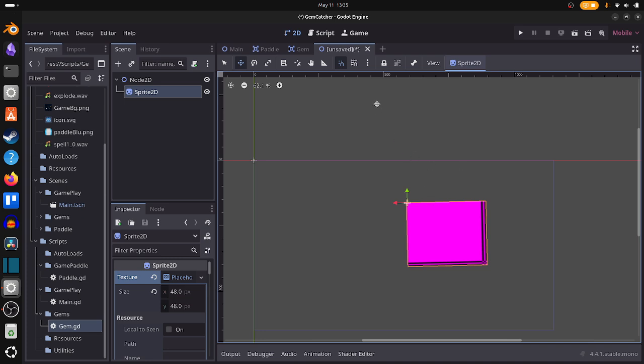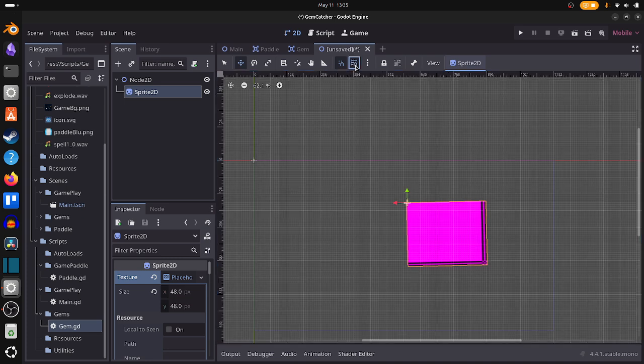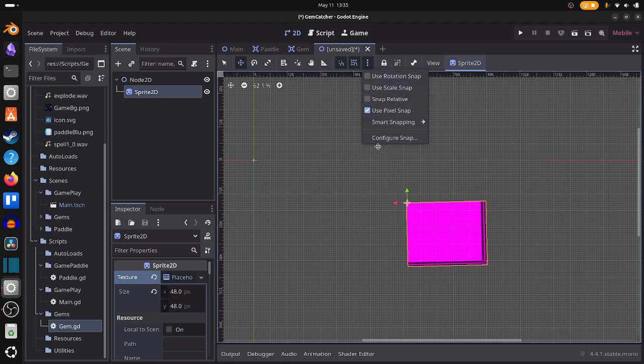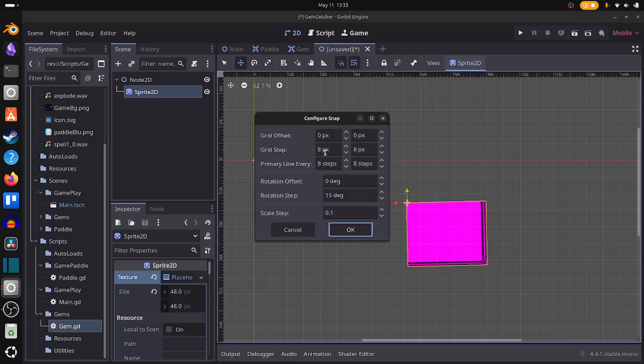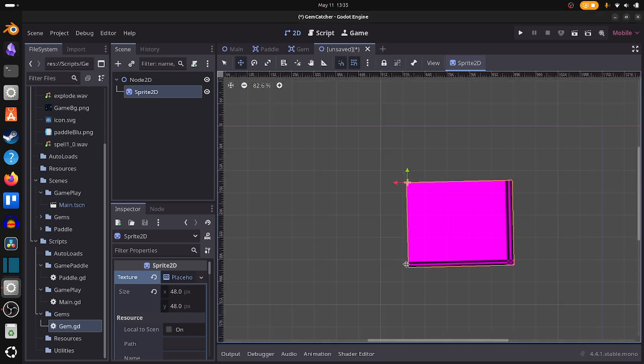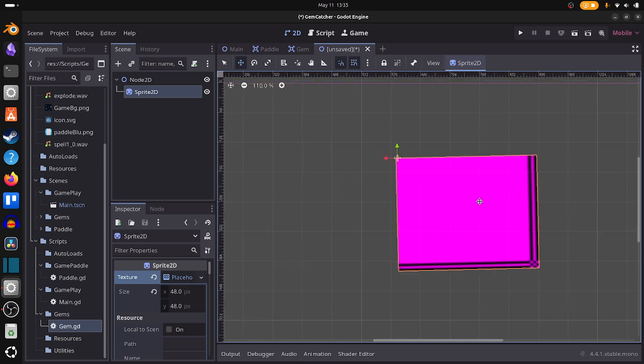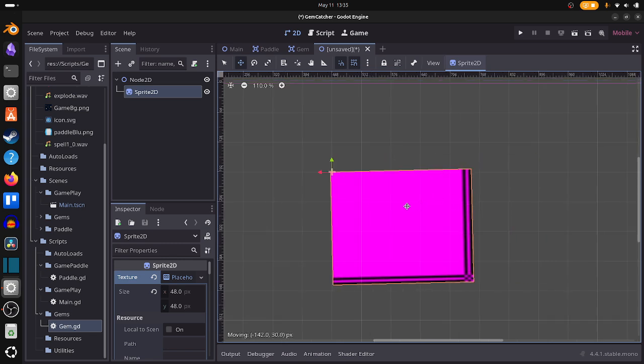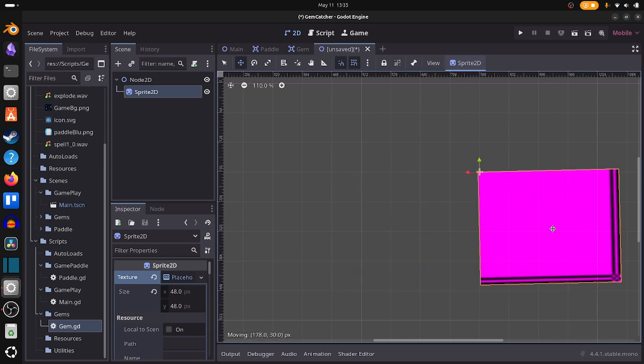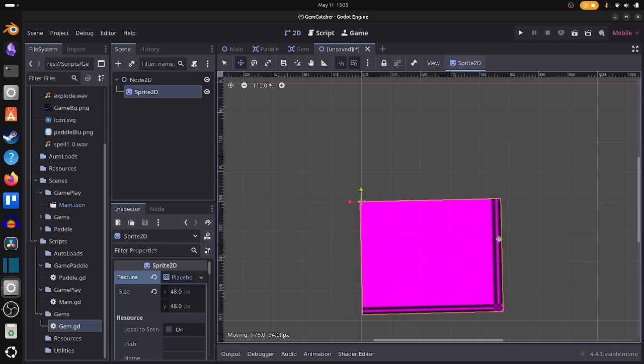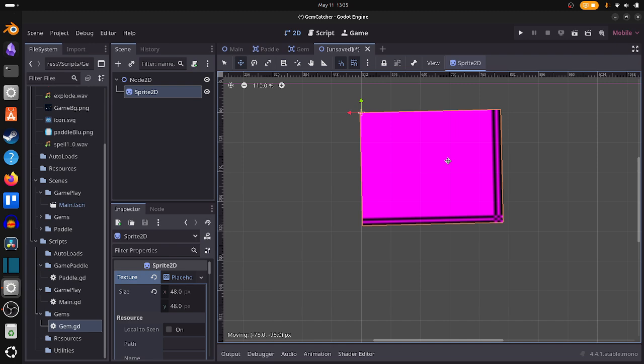You can make it easier for yourself to see by configuring yourself to see the grid snap, and you can make this snap size change by configure snapping and change the grid step value to something that makes sense to you, as you can see. So it is now snapping only to these values while I have the control button pressed and I am clicking and dragging it around with the left mouse button.